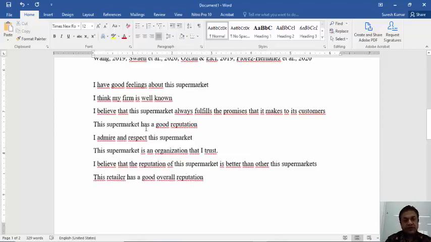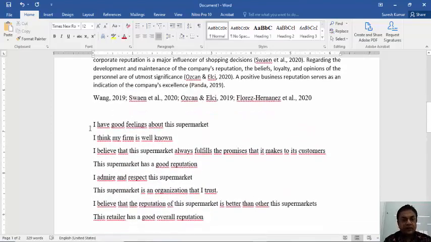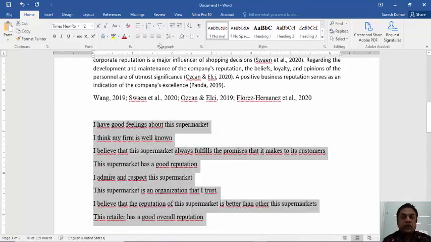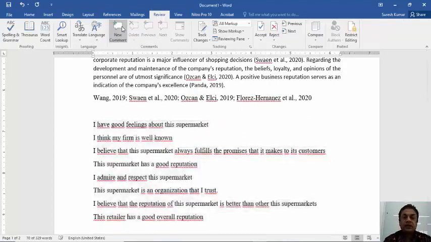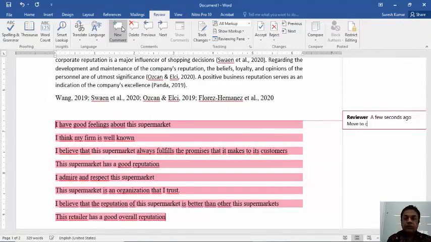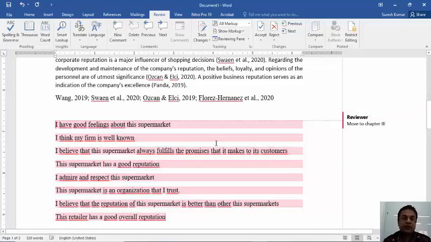So first thing first, we are going to move to chapter 3.